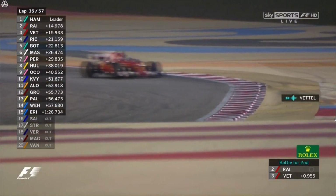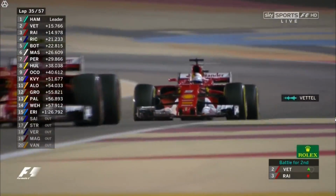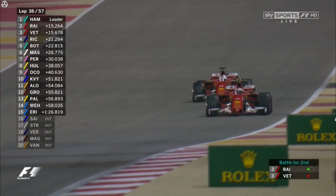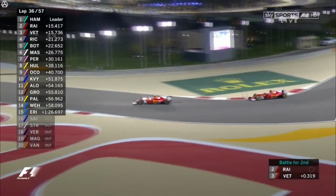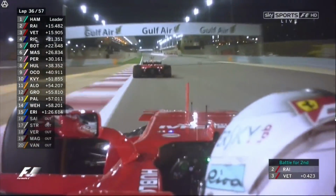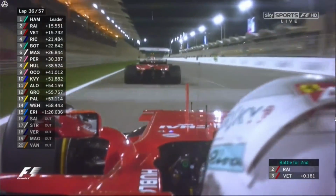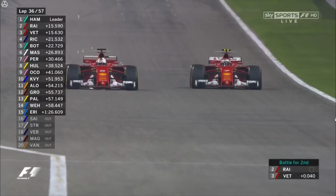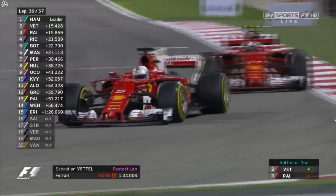We need to look after these tires till the end. Hamilton will go long and then come back at the end. Right, so Ferrari are expecting Mercedes to pit once again. Hamilton coming back at the end. I mean, that's going to be a very, very tough order on super soft tyres, even on the faster tyres, as Sebastian Vettel eases past his teammate Kimi Raikkonen. 34.0 for Vettel. 35.1 for Hamilton on that last lap.